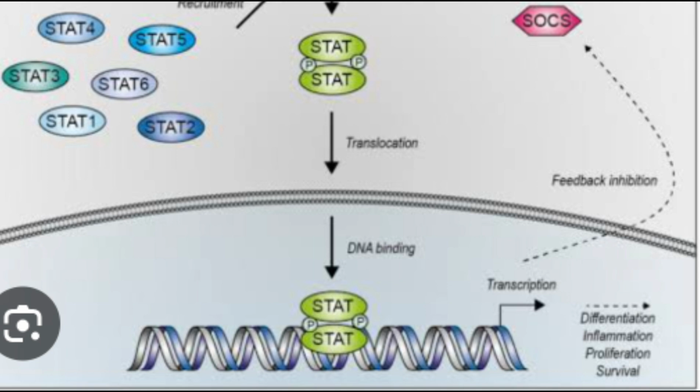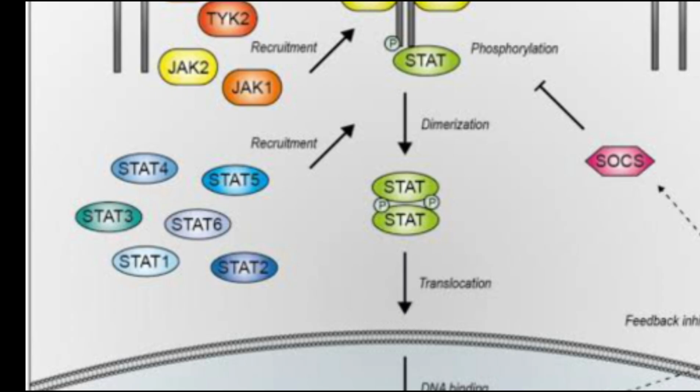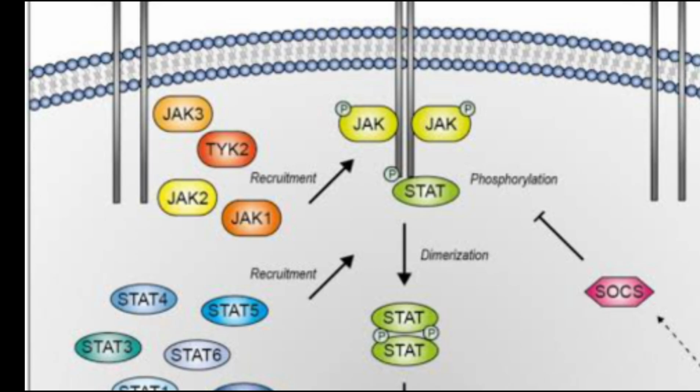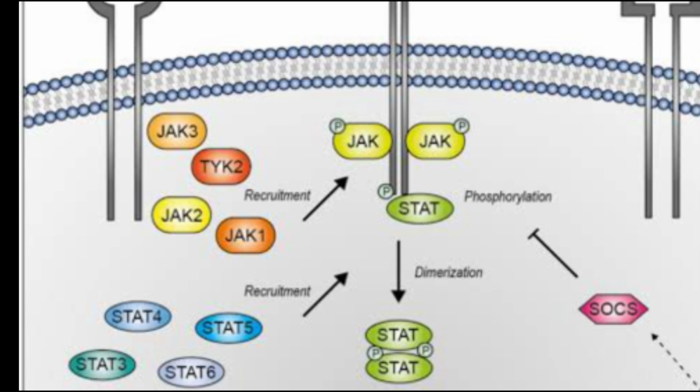The mechanism of SOCS inhibition. The SOCS protein contains a conserved domain called the SOCS box, which allows it to interact with the E3 ubiquitin ligase complex, leading to ubiquitination and degradation of JAK or the cytokine receptor, effectively down-regulating the signaling pathway. Different SOCS proteins can target specific cytokine receptors and JAKs, allowing fine-tuned regulation of cytokine signaling, and this negative feedback loop is crucial for preventing excessive immune response and maintaining homeostasis within the body.